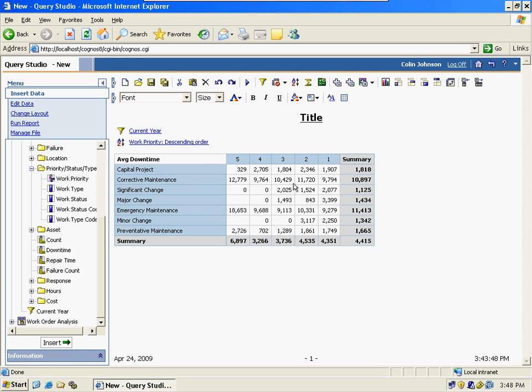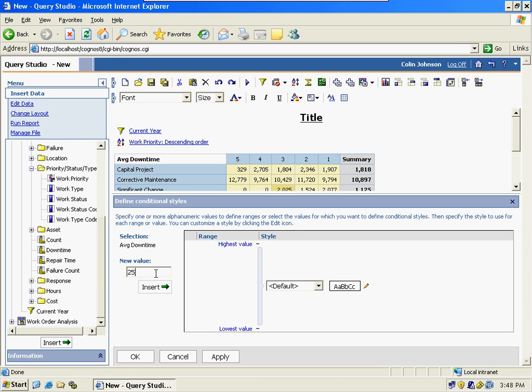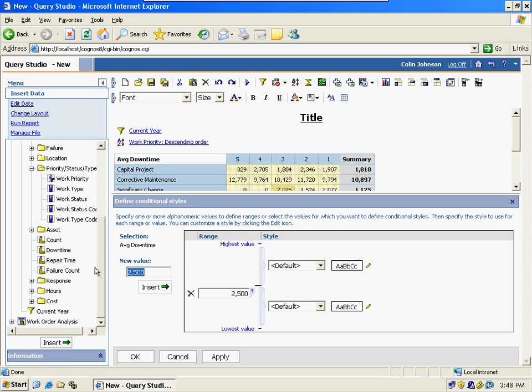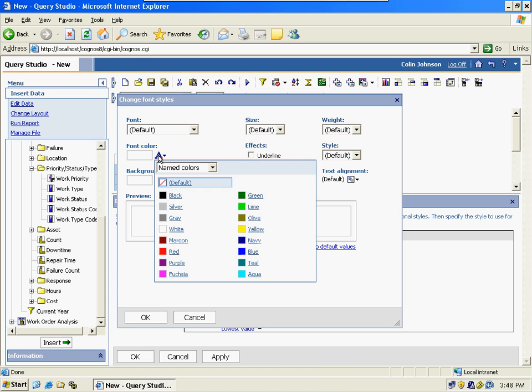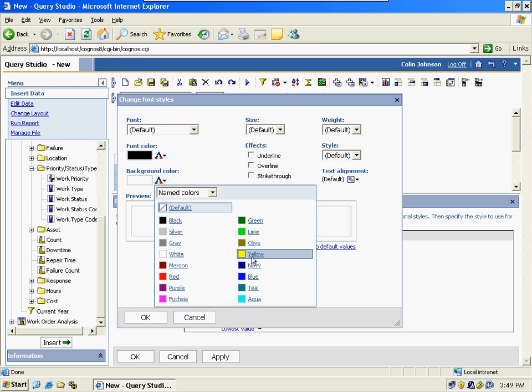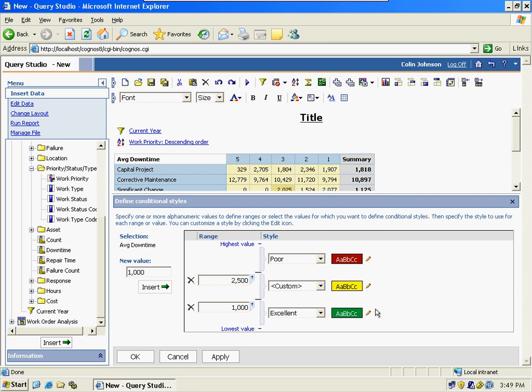We've got the priorities. Now what I might like to do is highlight any of those that are out of a tolerance that I've got, and that tolerance might be more than 2,500 for things that are bad, and below 1,000 for things that are good. So if I just provide some custom highlighting that says anything above 2,500 is poor, below 1,000 is good, from the default standard format, we've got that nice red colour to identify poor, green to identify good, and we're going to create our own style here for the values, and we can choose black for the font colour and yellow for the background colour, and that gives us that in between.